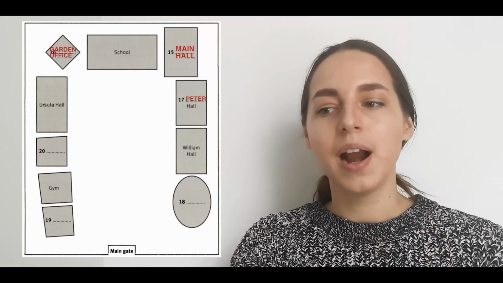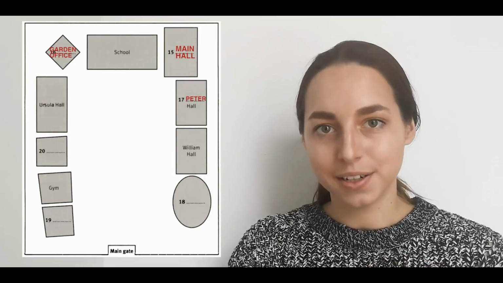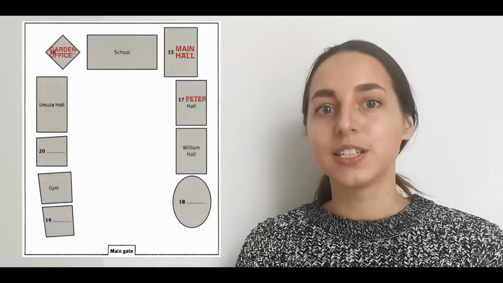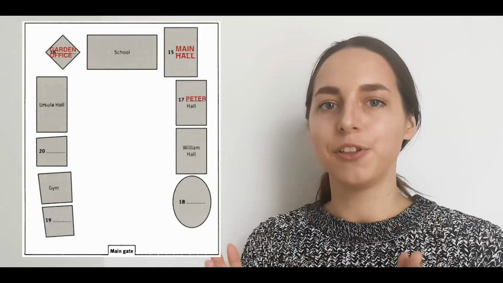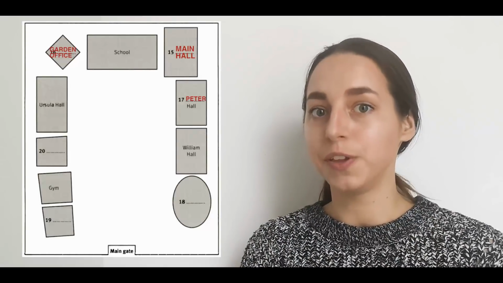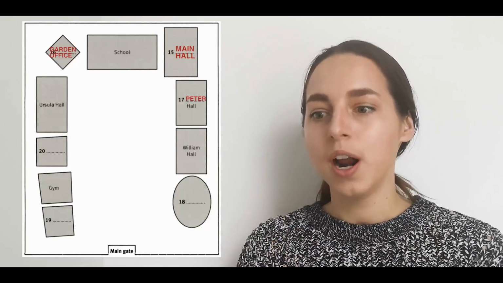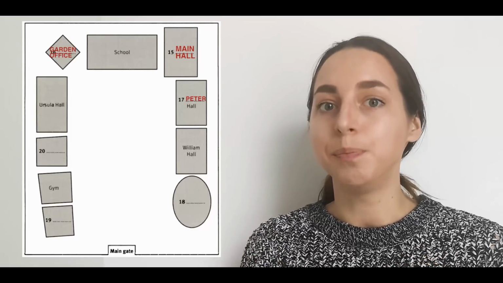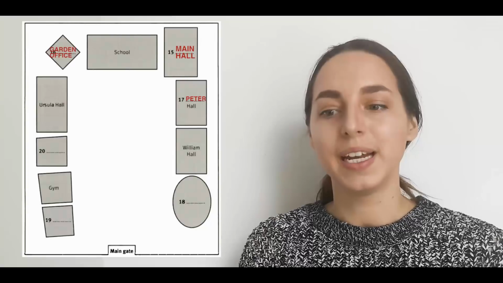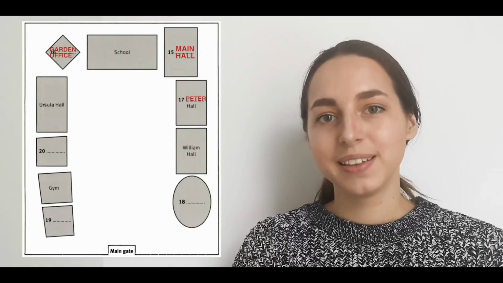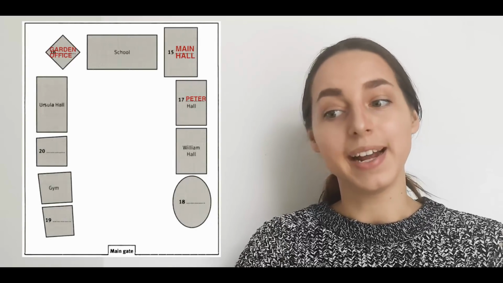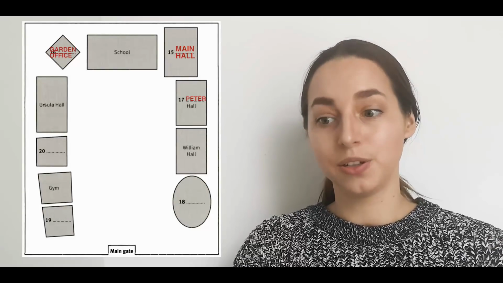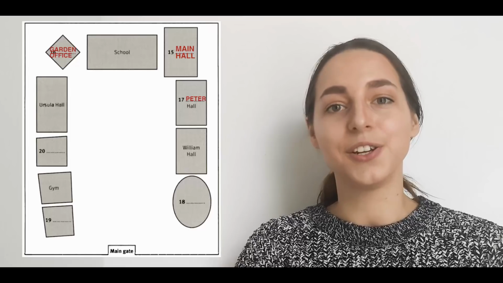And remember, capital letters matter a lot in this test. So you either should write everything capitalized if you're not sure of the correct capitalization, or be prepared that William and Ursula are proper nouns and Peter is also a proper noun, so it will be capitalized. Next building that they are talking about is number 18, and this is on the right to the Williams Hall. And surprisingly enough, this is what she tells you in your recording.